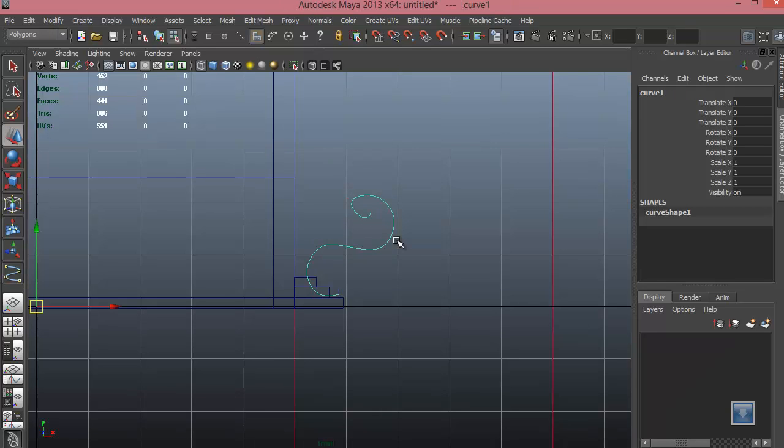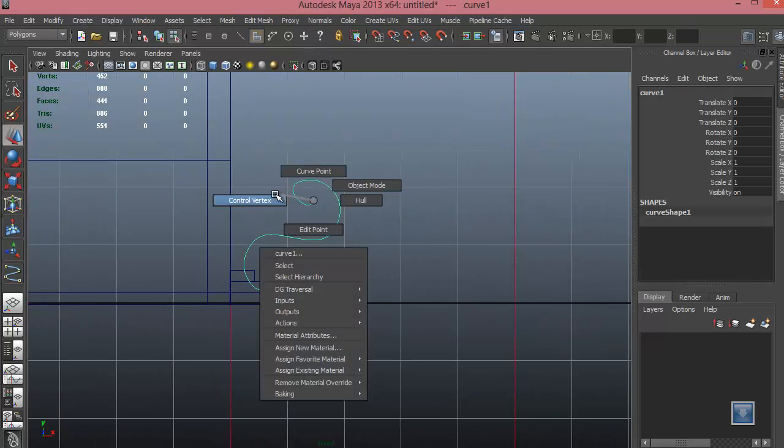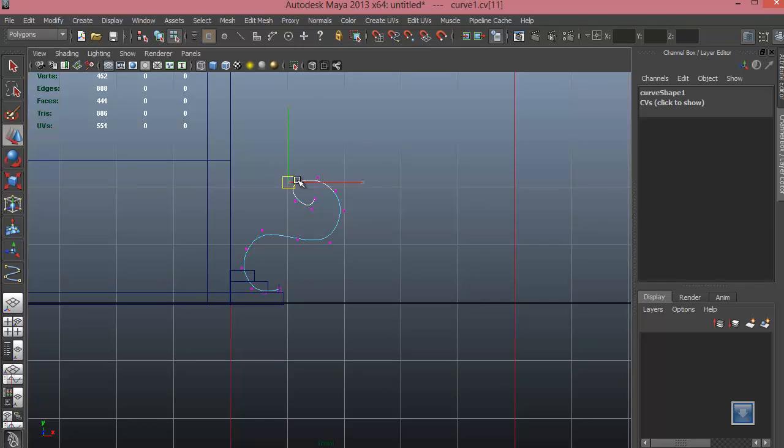Okay, now after creating, I can go to control vertex, modify this to your liking. If you want, you can also push this towards the end.